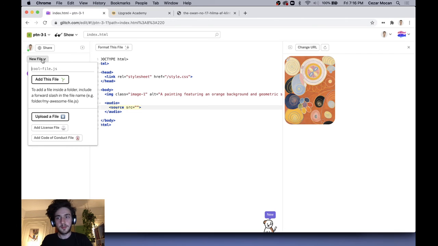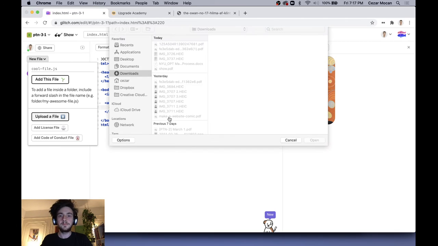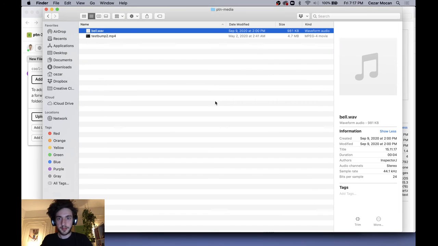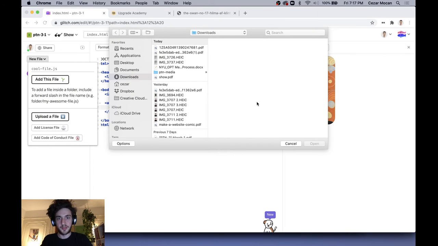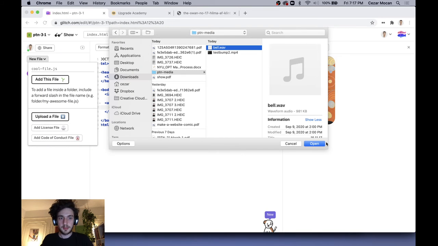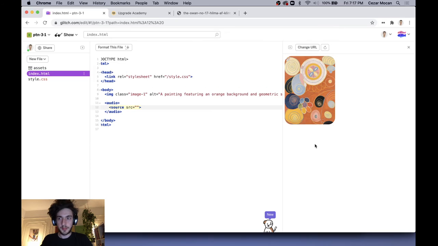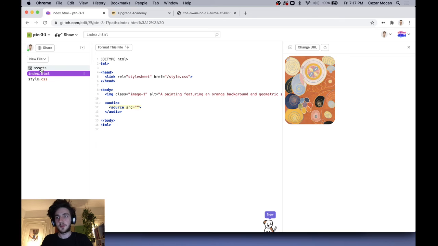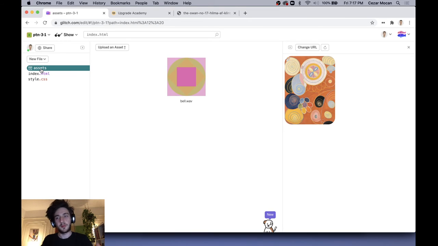So I'm going to say new file, upload the file, and I'm going to bring my Finder window, and I have this wave sound of a bell. Okay, so I'm going to hit open. Alright, so now if we navigate to our assets folder, I guess, in the Glitch navigation structure, we see our bell.wave.